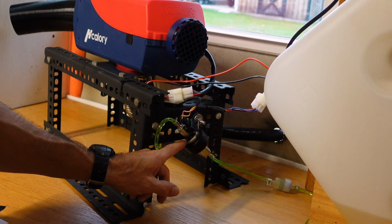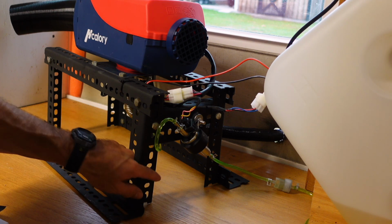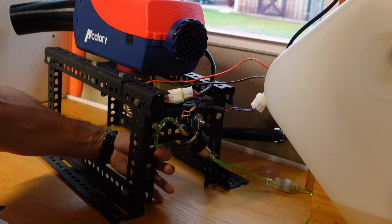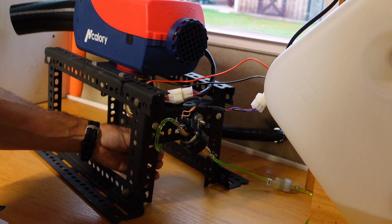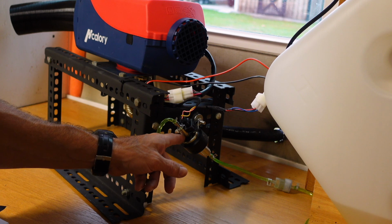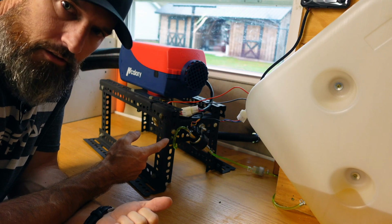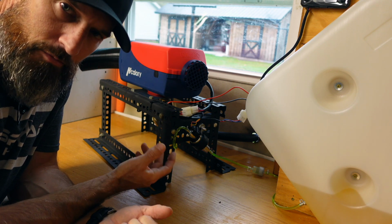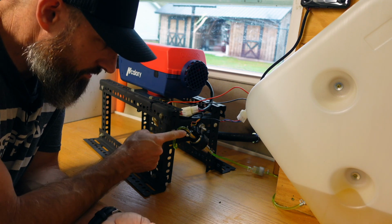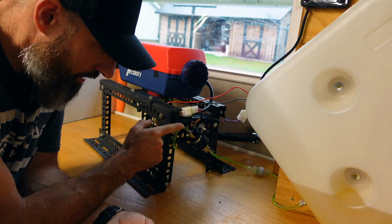All right, I fixed my fuel pump. Now I just want to be careful of this fuel line right here. It's kind of rubbing against my stand I built. So I'm going to try to put something right here, because I think over time that could cut that fuel line, and then I'd have a mess. But that's how it's supposed to be. That has something to do with keeping the fuel pump lubricated in there. And you're going to see in the rest of the video, I'm kind of putting this in the middle of my video. I did this little part of the video like 3 or 4 days later. You're going to see that fuel pump wrong throughout the rest of the video. But I'm just telling you now, that's how it's supposed to be.